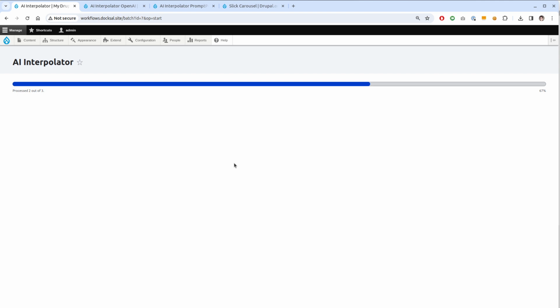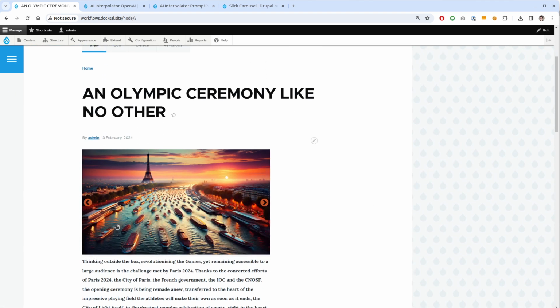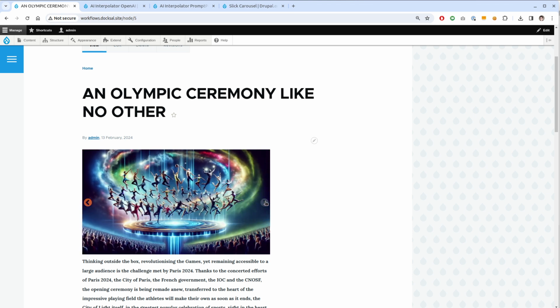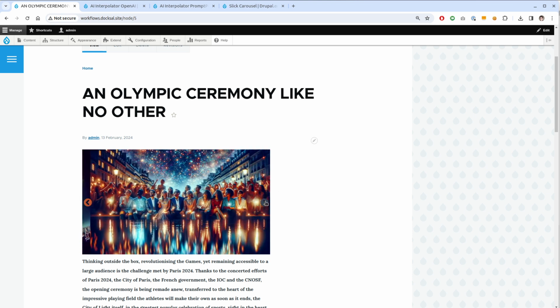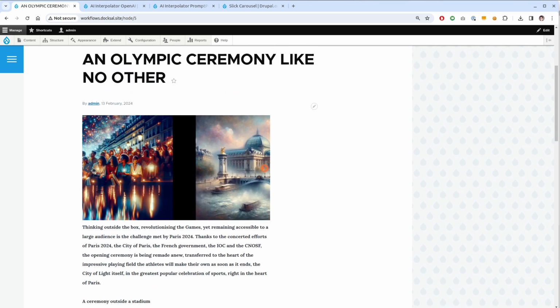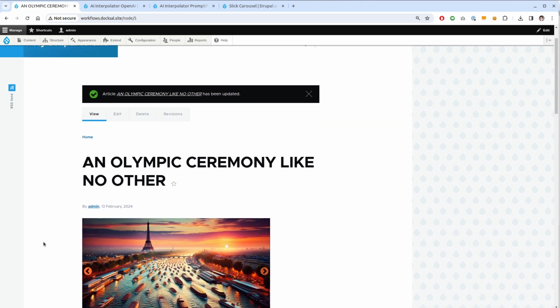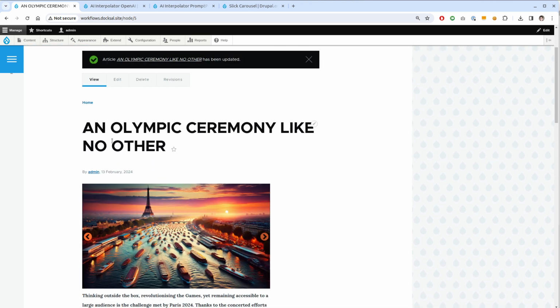And of course, it's important for you to know if you turn on the cron worker, you need to enable your cron job, of course, as well. So there we go. So you see, we have a gallery here with hopefully 4 images, very abstract images, and you can see it's the River Seine, exactly what the article talks about, right? And yeah, this is very abstract, so of course how you prompt it matters.